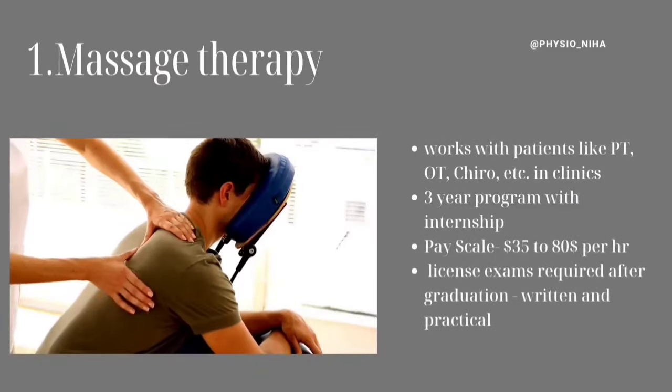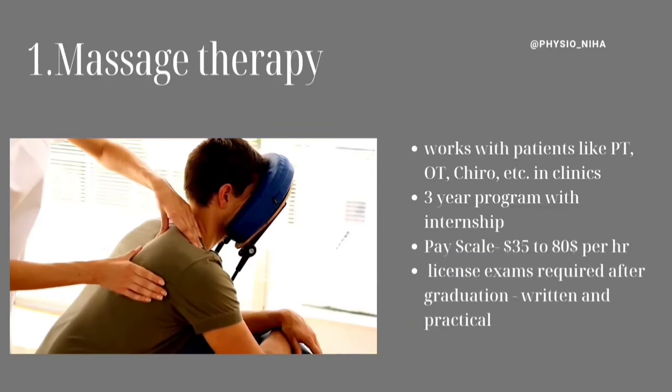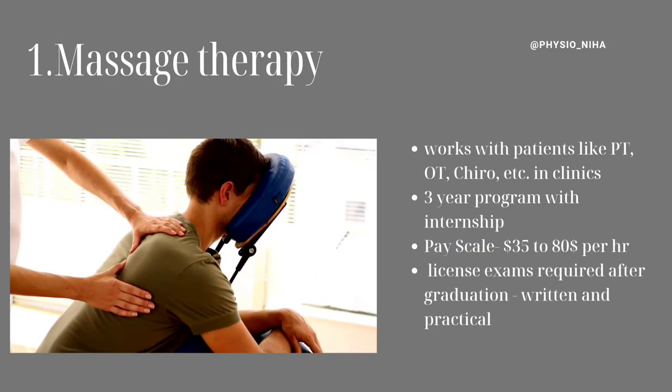The top final course on the list is Massage Therapy. Massage therapy is an Ontario College advanced diploma program completed in 36 months, including the required clinical hours. Why is this program at the top? It gives you more credit and CRS score than a two-year program and absolutely pays well — around $35 to $80 per hour, just like physiotherapists. It is a very hard-working job. You will be learning anatomy and subjects related to physiotherapy, and some massage therapists also prescribe exercises depending on the patient's need. You will have to give a license exam with two components: written and practical. You can also work as both a physiotherapist and a massage therapist, but there are a few rules you need to know if working as both.